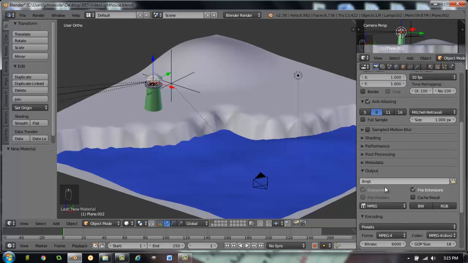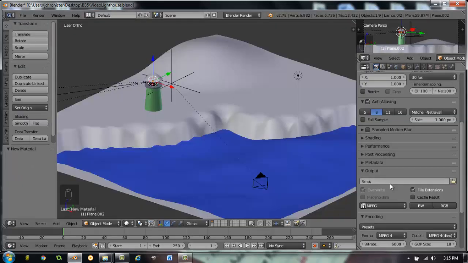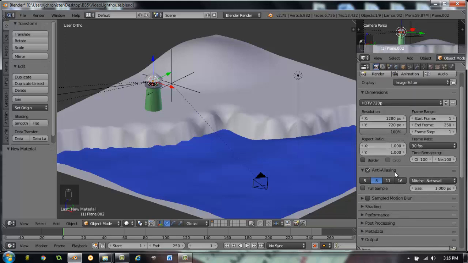The very last thing we want to do is set our output file to where this movie is going to be saved when we're done. Now if we're just rendering a single image, we don't have to worry about this. But if we're doing a movie, we would have to say where it's going to go, and we would have to type in the movie name and put the extension on it, .mp4. If you don't type in the movie name .mp4, it won't have an extension. It won't know what to do with it if you don't have MP4 on the end of it. Now I'm going to cancel out of that right now because I'm not really saving a movie right now, but I just wanted to at least let you know that this is where you would save it.